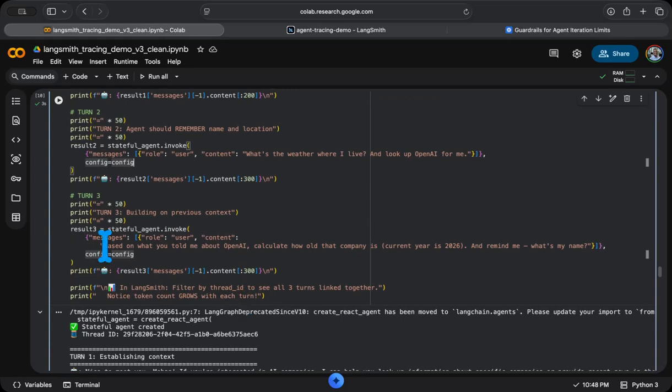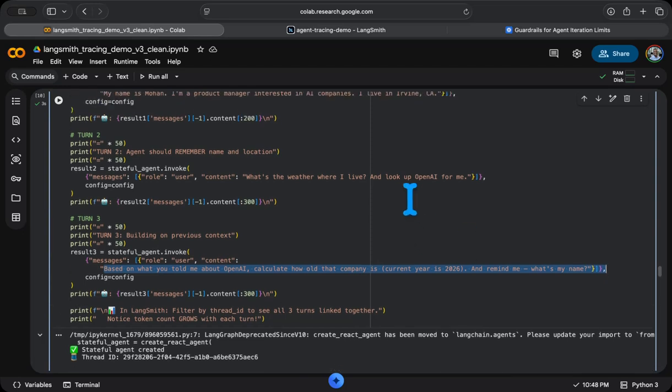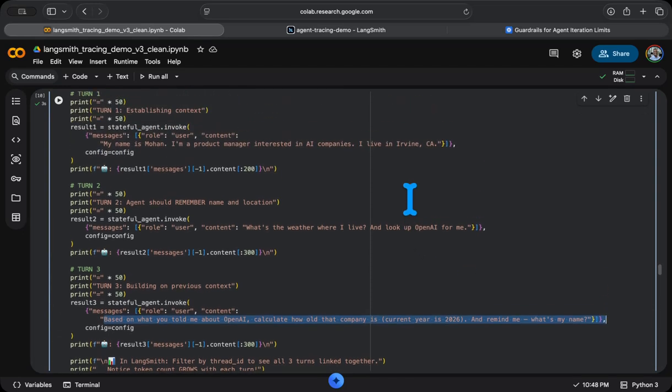In the third turn, we asked a specific question based on what you told me about OpenAI, calculate how old the company is, and so on. We added additional information to the turn, so the context keeps adding the data that we provided in each turn, and we can observe that in LangSmith as well.